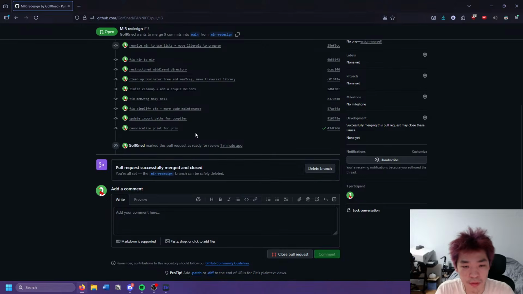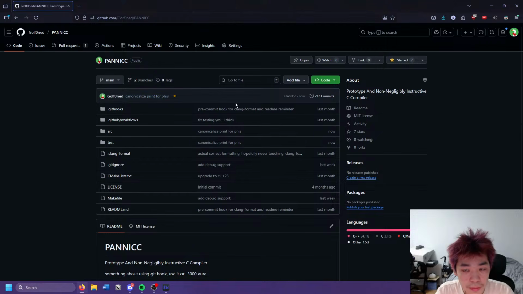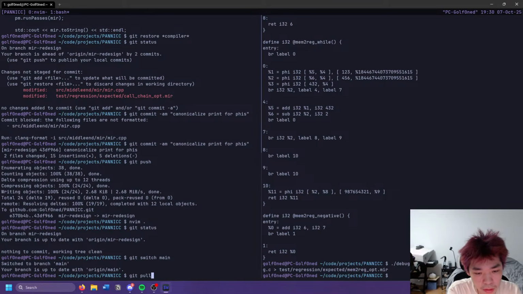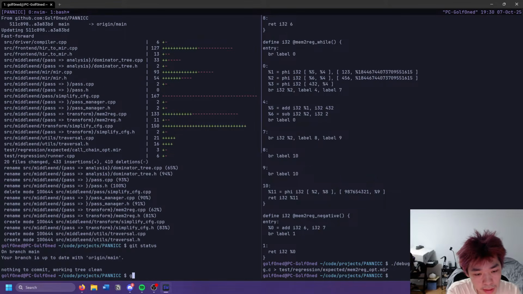Yeah, let's rebase and merge. Delete branch. Okay. So now we want to get pull, get status, okay, get switch.